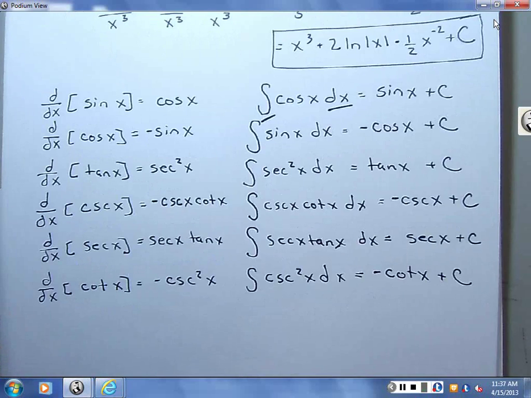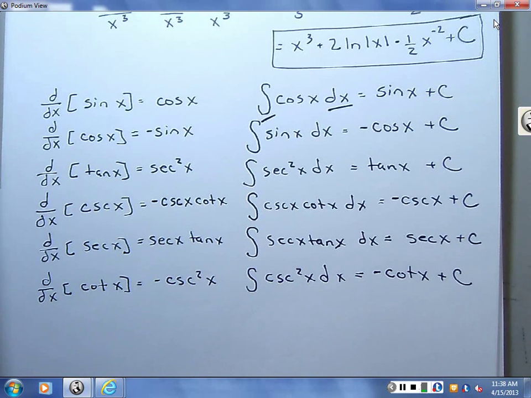So we have these 6 different trig functions. At this level, you will not be given a trig function that doesn't fit one of these. In Calc 2, Chapter 7, there are a couple of sections about integrating more complicated trig functions. And you'll learn the integral of secant, the integral of tangent, the integral of cosecant, and the integral of cotangent. So in Calc 1, we do not learn how to integrate just tangent, just secant, just cosecant, or just cotangent. That's Calc 2 material. So here, you'll be given one of these forms. It might not look like this, but it will be in one of these forms.